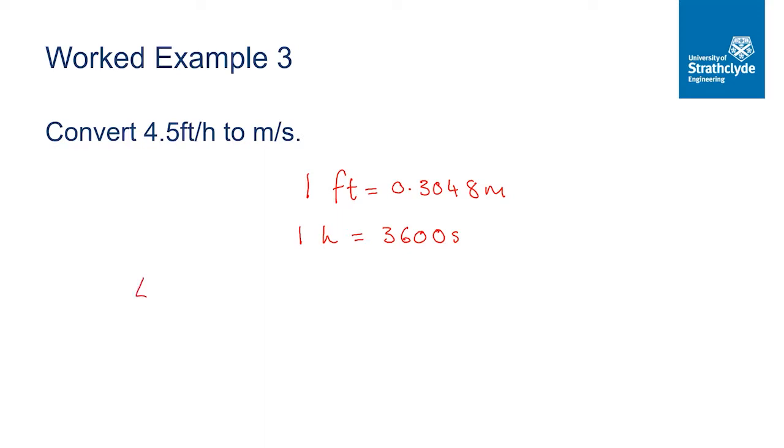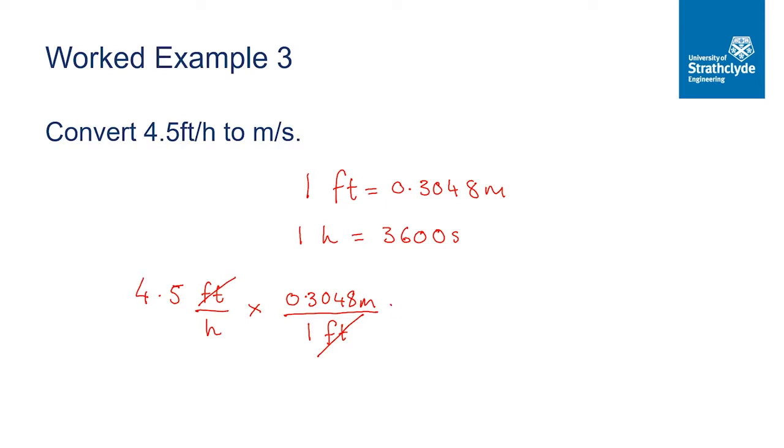Then again, we write down our quantity that is to be converted. And again, in this instance, I will now present the units as a fraction, and that just makes it easier for ourselves to algebraically cancel some of the terms. So first of all, I want to get rid of the feet and replace it with meters. So the way I would do that is multiply it by 0.3048 meters divided by 1 foot. And then, of course, our feet will cancel out.